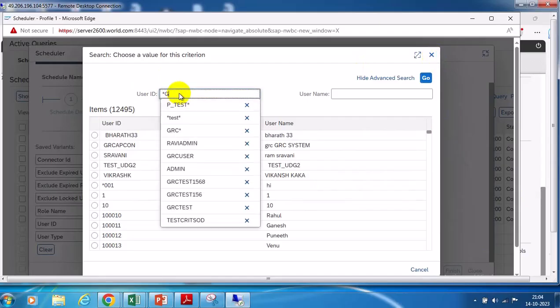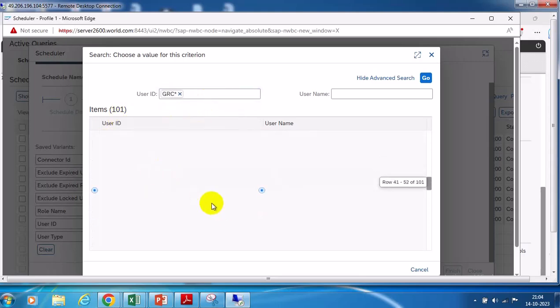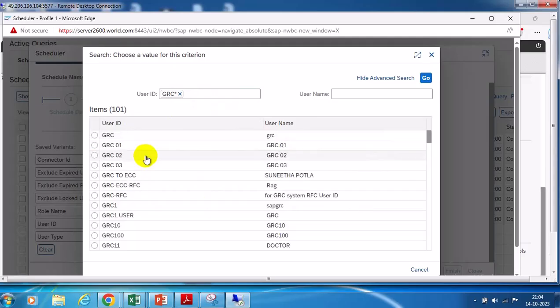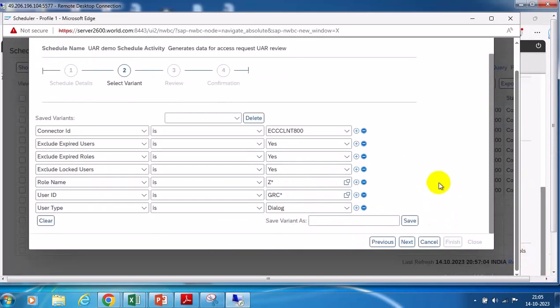We have created a GRC. Not many users. Okay, we'll check; any one or two requests might be created with this. So I'm going with GRC star. Or you can leave it as is, right, Girish? You don't have to wildcard it, right? We can go with the star, but if it is star with 12,000 users, it will not create any request right now on the fly. In general, the reason I'm saying is, see, star.